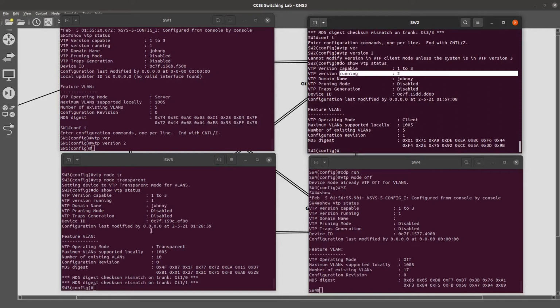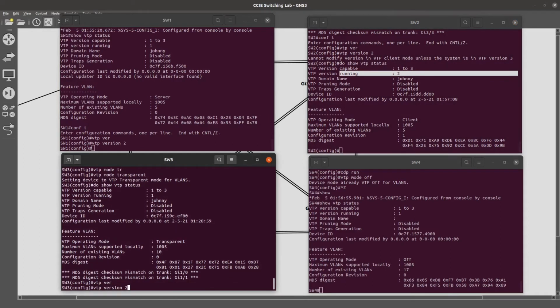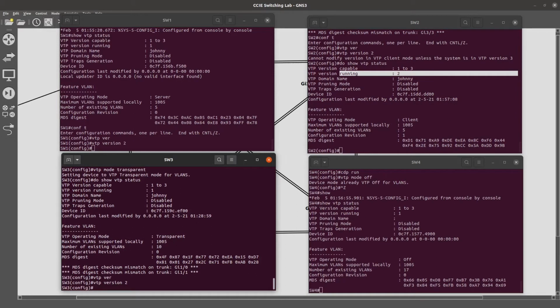So it says it is version 2. So even though it didn't accept our command, it's still version 2 because it took our configuration from our VTP server. So the VTP server over here updated this. Make this version 2. Awesome.